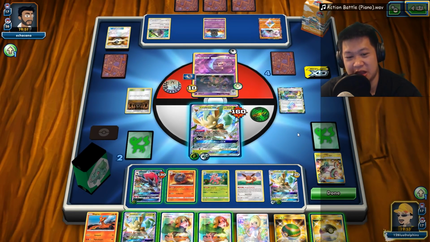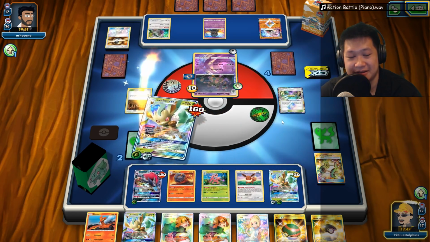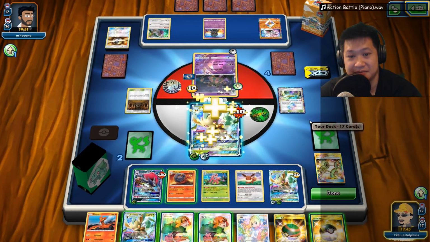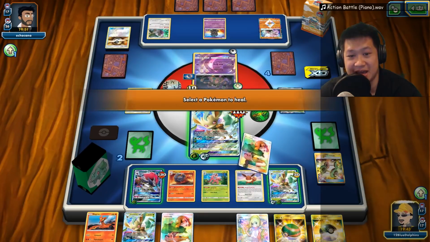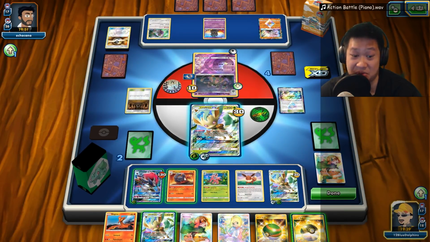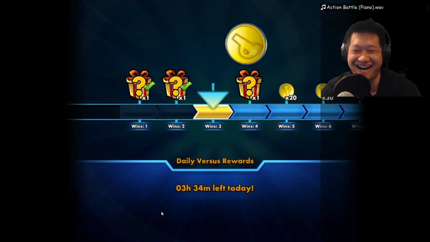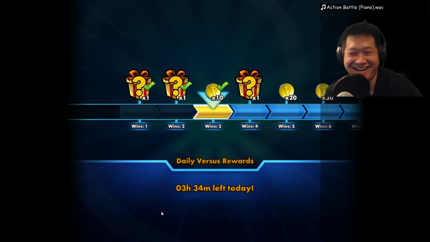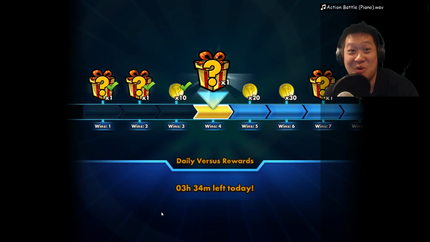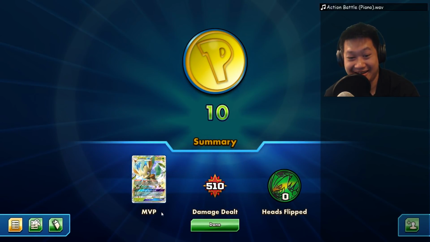Should I just heal it up or just do a double retreat here? Breath of the Leaves, heal yourself. Gardenia, heal yourself. Back to 30. Now, since they both have 30, it's like, whatever. Evolve this and start getting the payout. Oh, we are immortal. We are immortal. Oh, man.